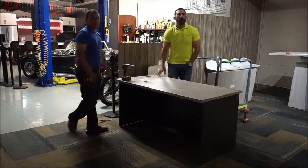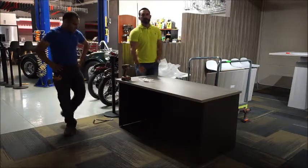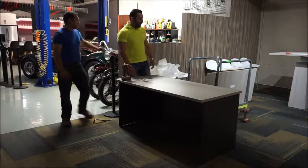So if we did a full modesty, you'd have to make sure that you cut out for the electrical. Right. That's the trouble. So that's the main desk.